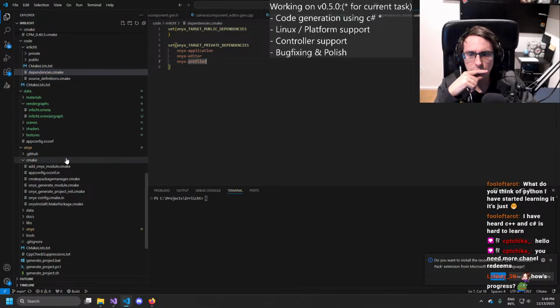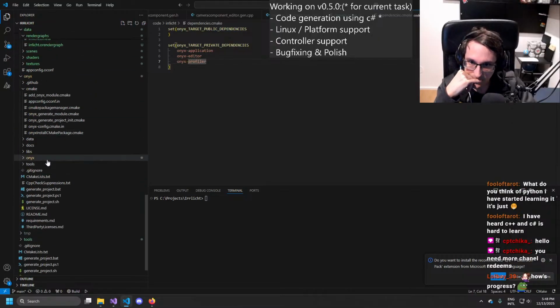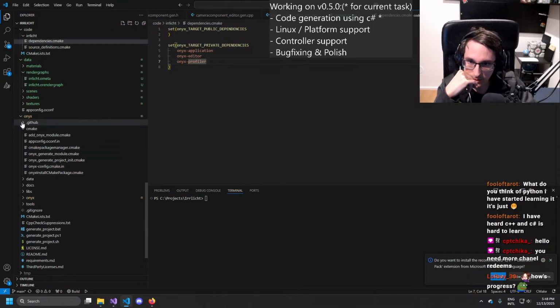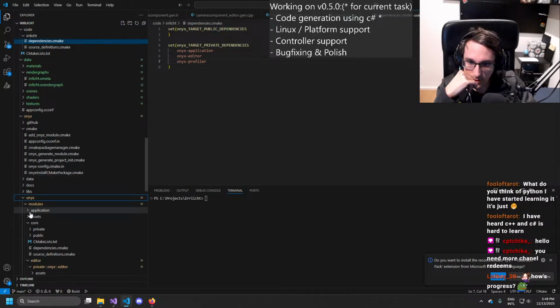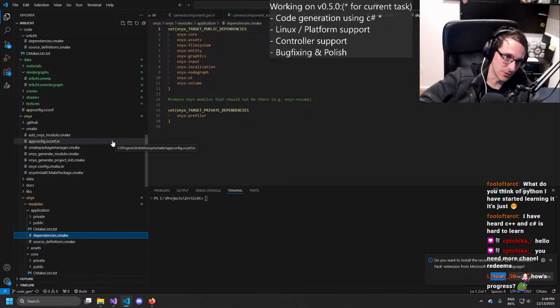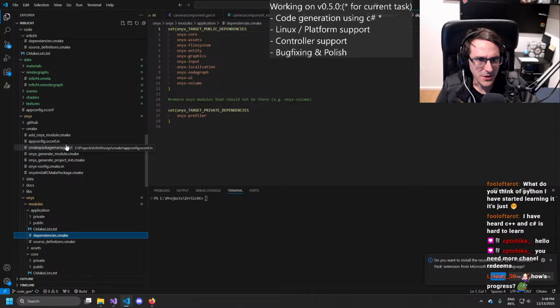Why do we... Wait, application doesn't... Oh, I mean, it makes sense. Let's hope that this is really the case. Modules, applications. Oh, that's perfect. I actually did that correct. It's a surprise. I was surprised myself.